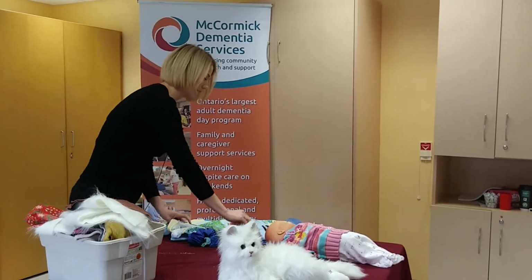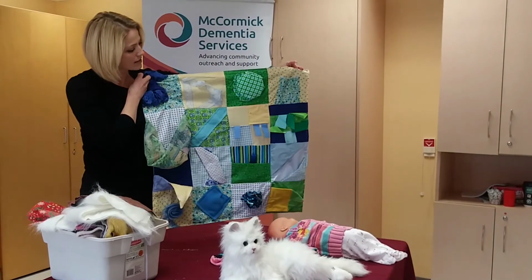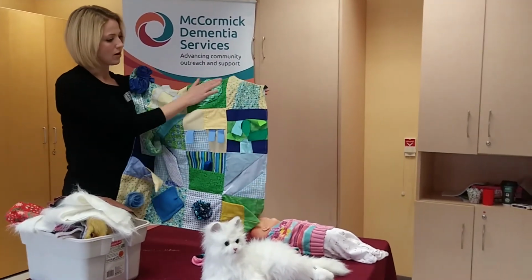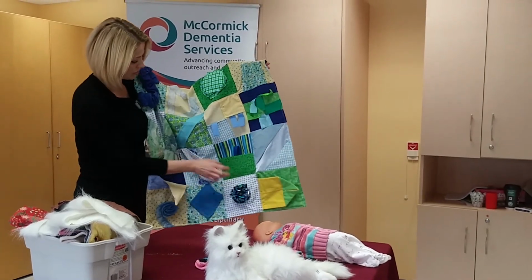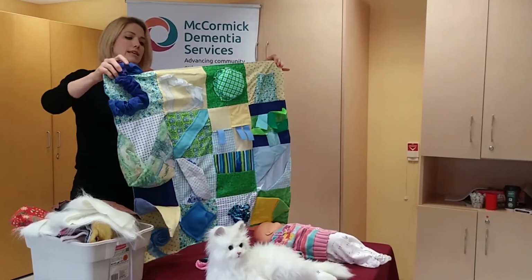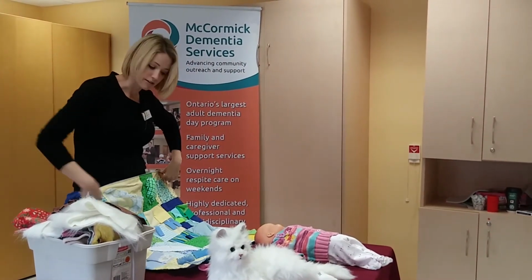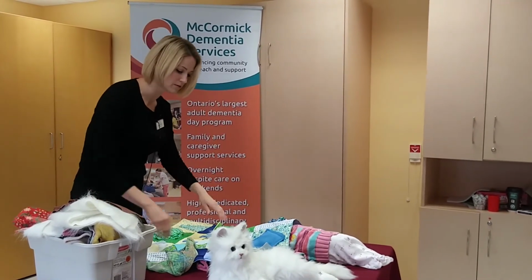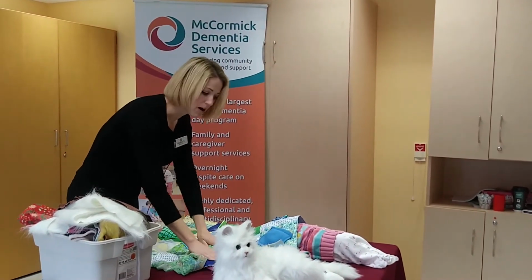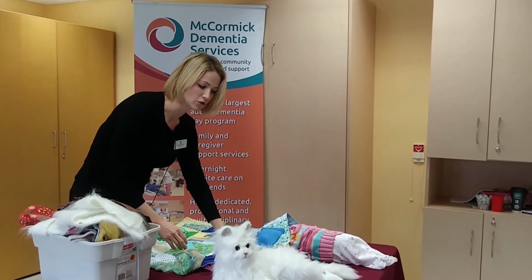We also have these tactile sensory blankets, and on them they just have all different types of fabrics, different types of feels, textures. And if you have one of these, you can lay it right on your loved one's lap and they can just feel everything, or you can lay it on a table and they can come around and just put their hands in pockets and hear the sound of the crunch.